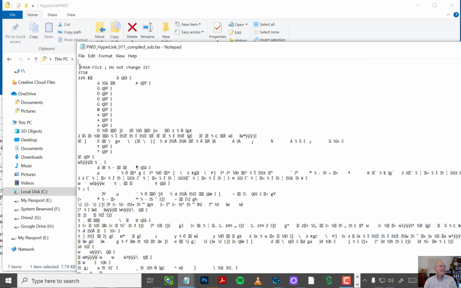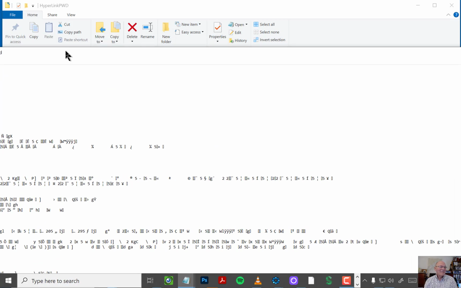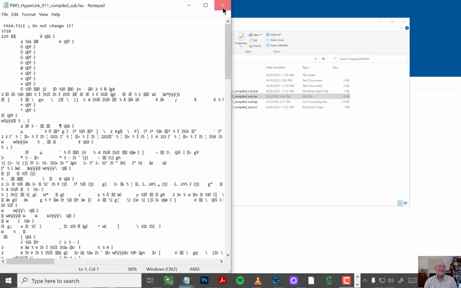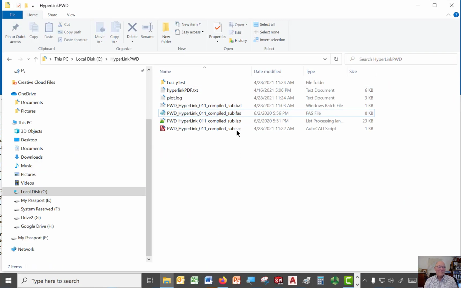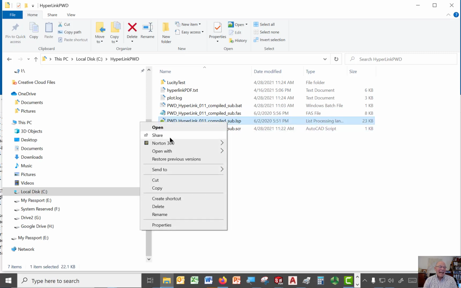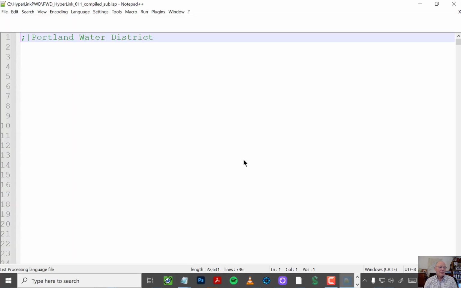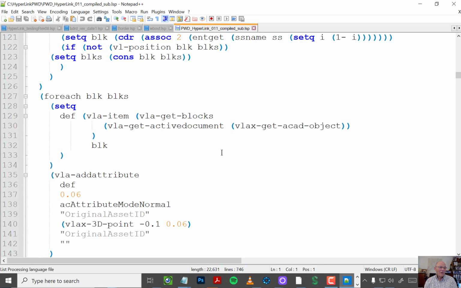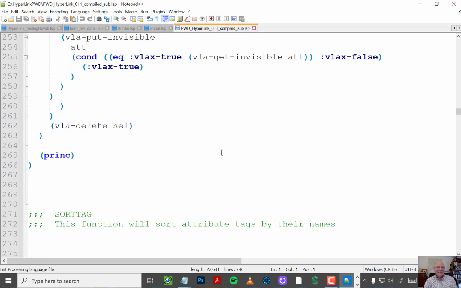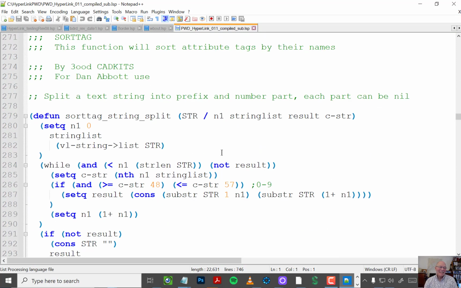So there is a little bit here. Do not change anything. There's a little bit of actual English up here, but most of it can only be read by a computer. What's the difference between that and this, which is going to do exactly the same thing? This is a Lisp program. The difference is this program is in English. Well, in text, I won't say English.